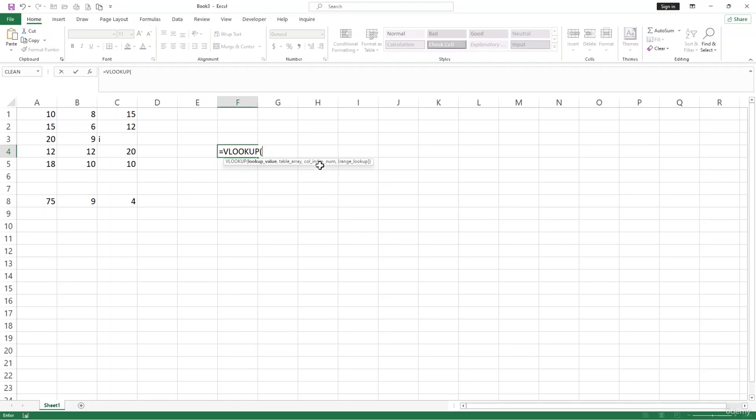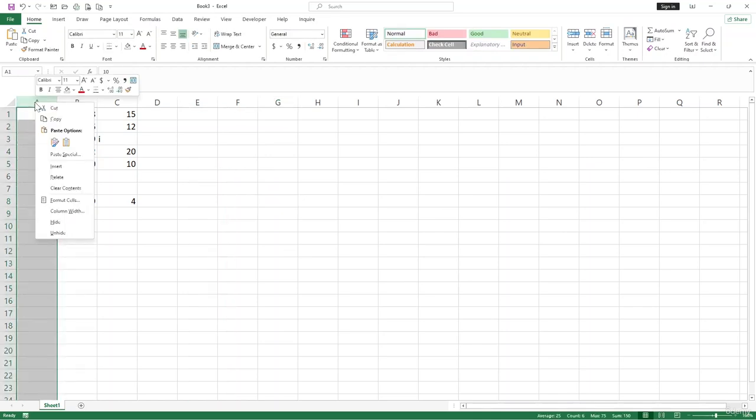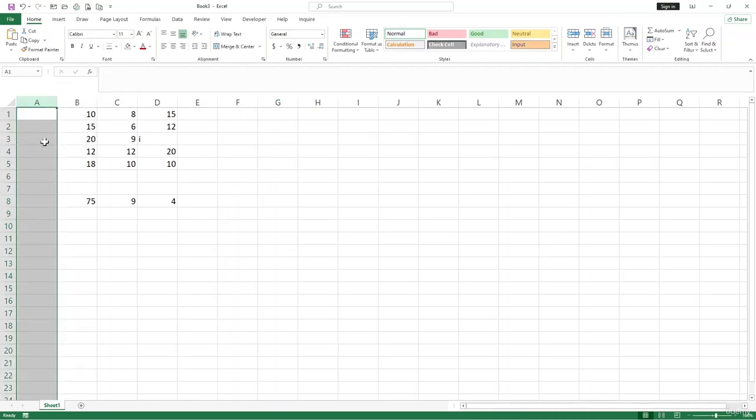So when you have the data set, you can easily find out. Before that, let me insert some data here. Let's say this is A or B or C. Then I want to use the VLOOKUP function here.